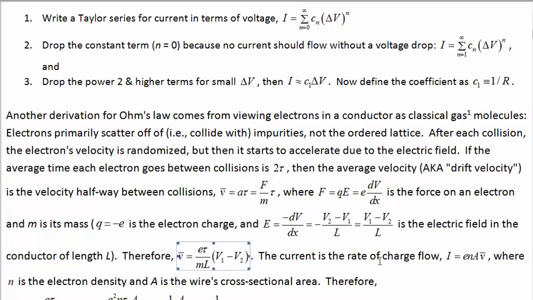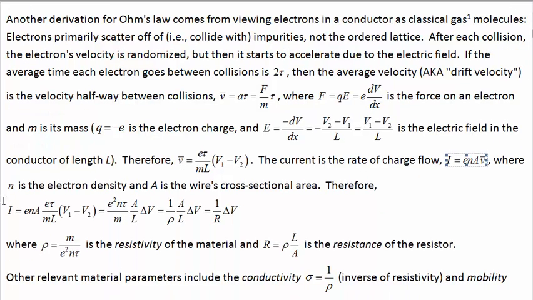The current is the rate of charge flow, so what current means is how much charge is flowing through a given cross-section per unit time. So if n is the electron density, electrons per unit volume, and A is the cross-sectional area, then we'd multiply those two together times the charge of each electron times the speed they're going to figure out what the current should be. This kind of gives you volume units here. If you take A multiplied by v, it's like a volume per second. So multiplying that by the number per unit volume and the charge per number would explain why this is the current.